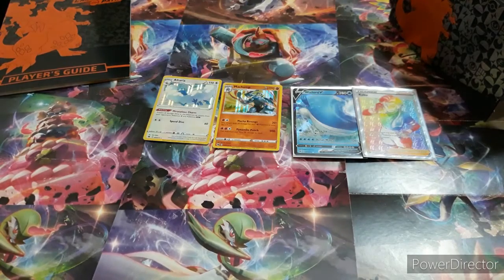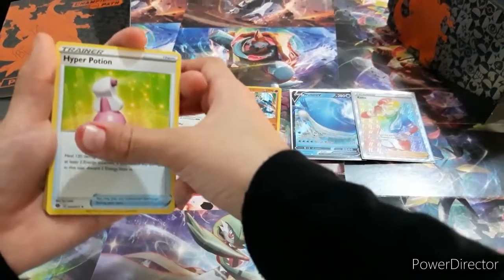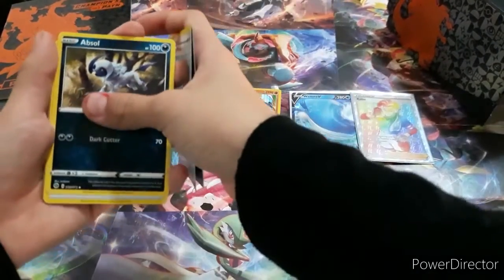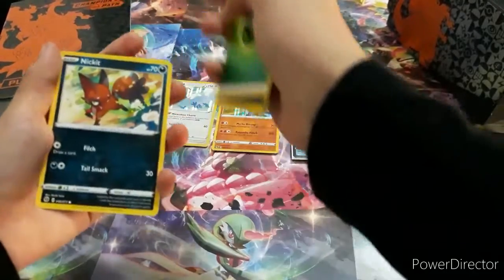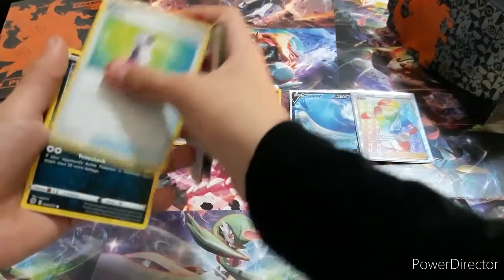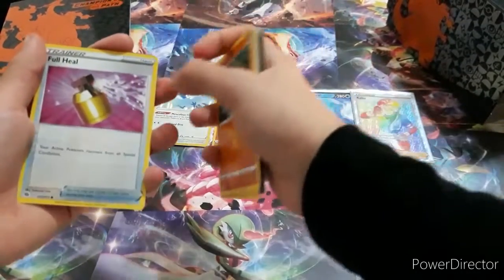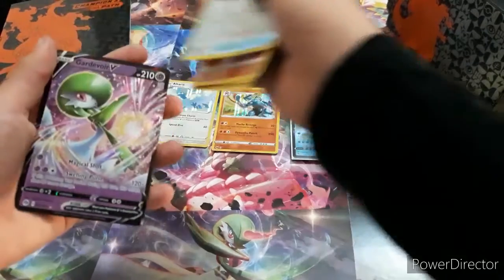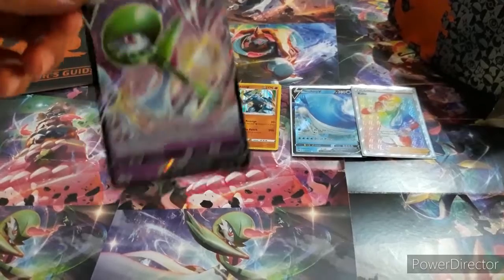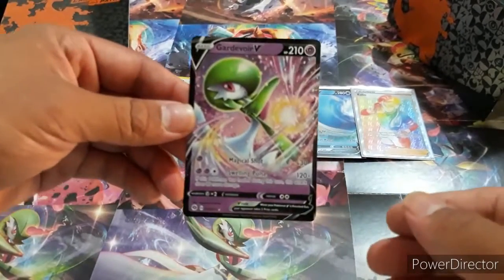Alright, so we're on Aiden's last pack. You got a Hyper, Voltron Foam, Absol, Leaf, Nickit, Linoon, Potion, Trubbish, Roly Coly, Full Heal, and a Gardevoir V. This is turning out to be a really good ETB so far.